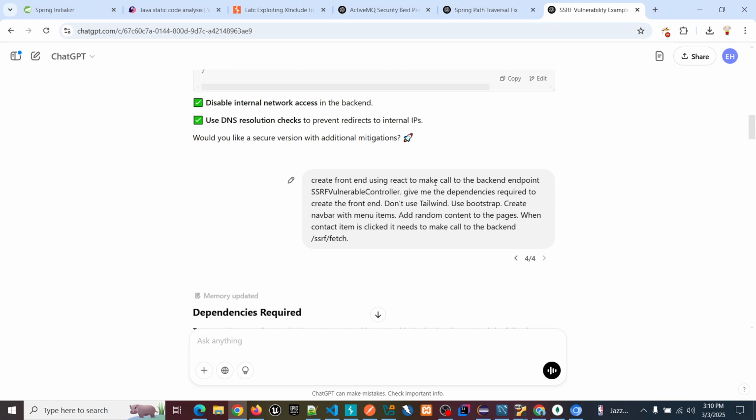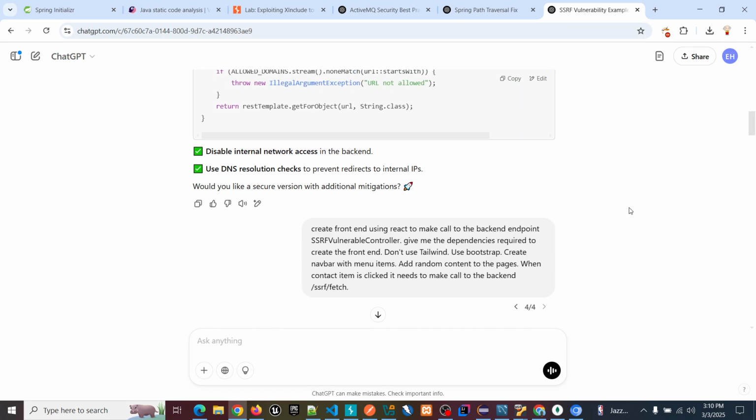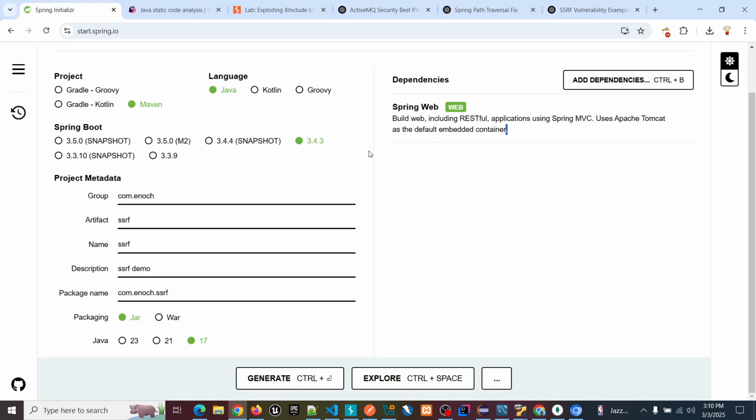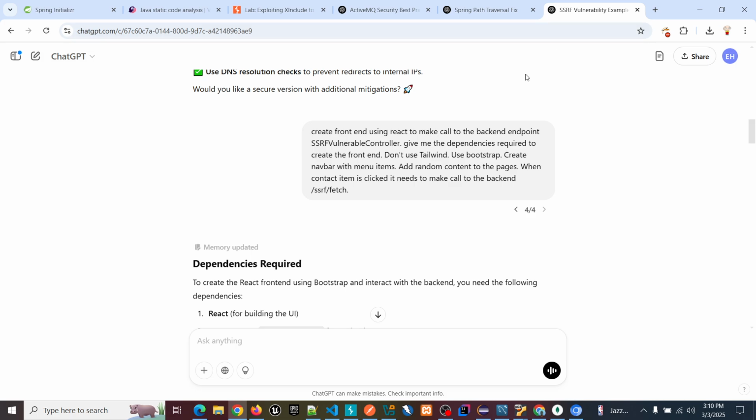This was what I was referring to. When you're creating, whether it is for the backend or the front end, always ask for the dependency information so you don't have to refactor your code. Because when I started, what happened was I wrote my code with one project, let's say Spring Initializr, using Spring Boot 3.4.3, and ChatGPT might share code written with a different Spring Boot version, and the code's not going to work.